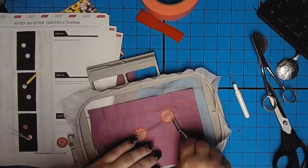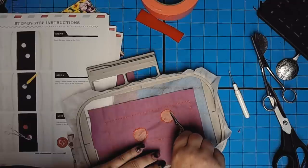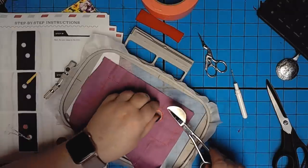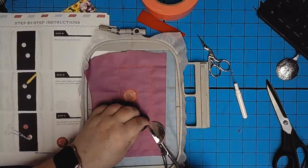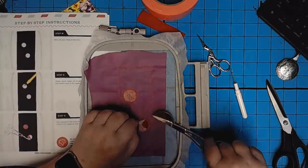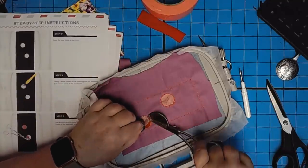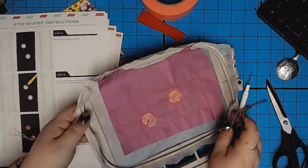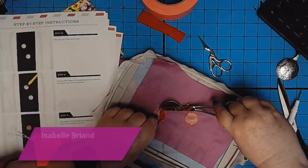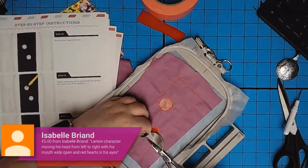Water-soluble stabilizer is a little bit delicate. So now we're going to see how pretty this looks. All right, I am going to use my scissors here, just carefully, my applique ones. I know the WSS is delicate. I wouldn't pull on it. Treat it the same way as you would fabric when you're trimming. Now, on this part, the WSS, if you do make a little boo-boo and you didn't cut it close enough, we can always fix it after, right? Okay, looking good. That red peeking out looks awesome.